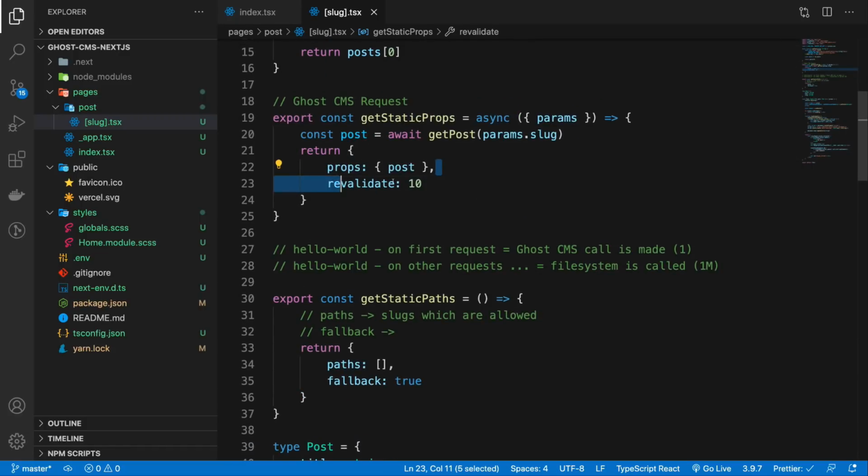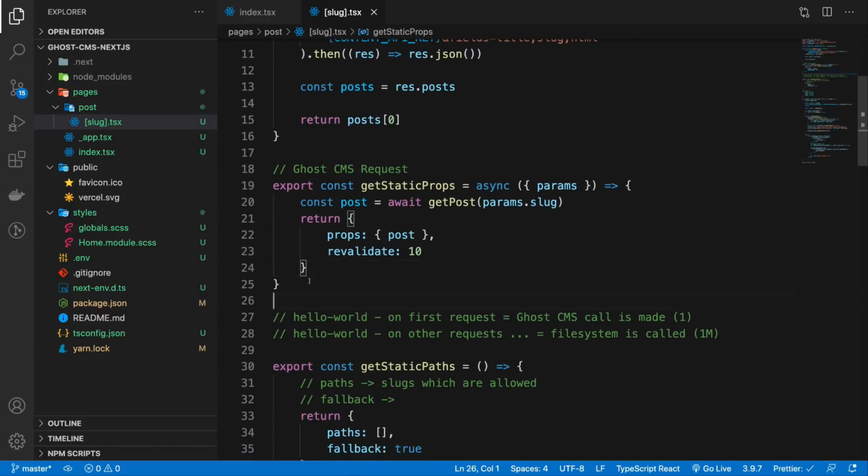What this revalidate parameter would essentially do is, after this much amount of time, if there's a visit, Next.js would try to fetch the new thing. That is, it would try to run getStaticProps in the background at most once in this duration. So if you have 10, Next.js would run at most one request to the Ghost CMS in the backend, right? That means it will still respond with the correct blog HTML, but if anything is changed, it would reflect in at most 10 seconds, right?